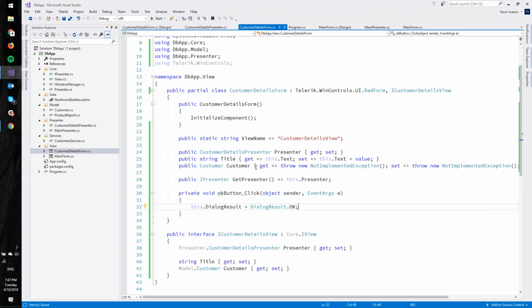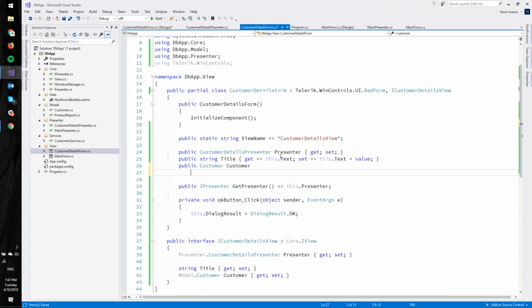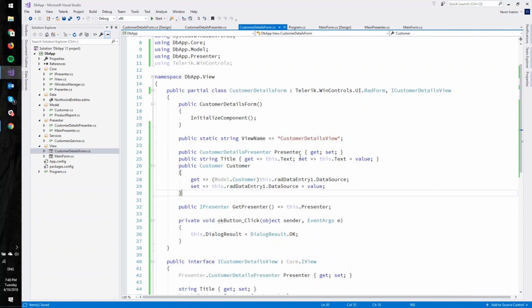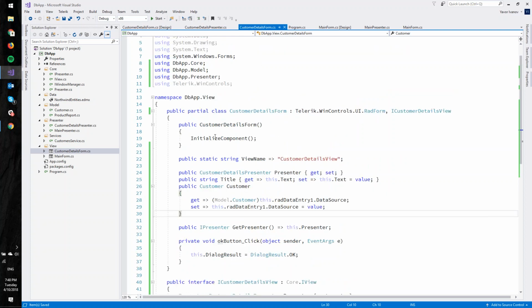All right, and let's wire up the customer here. So I'm again setting and getting this customer from the data source, this time from the data entry. Okay, and I think we are good to go now.